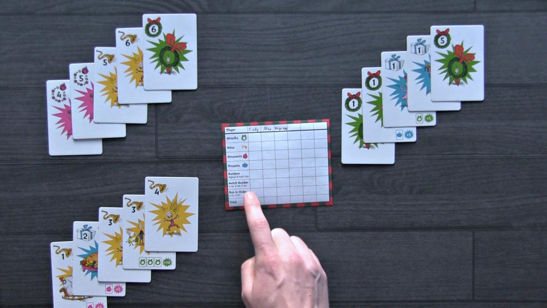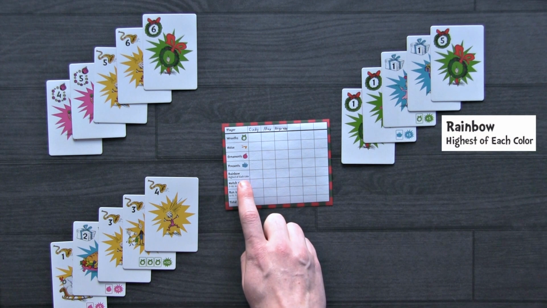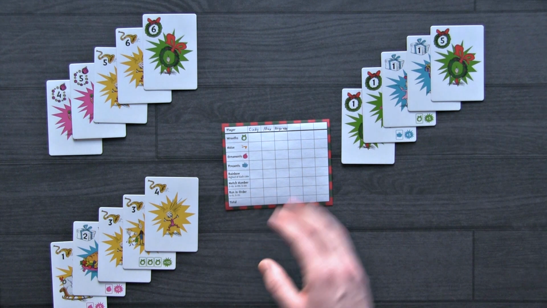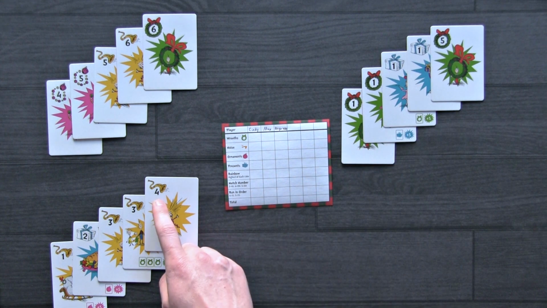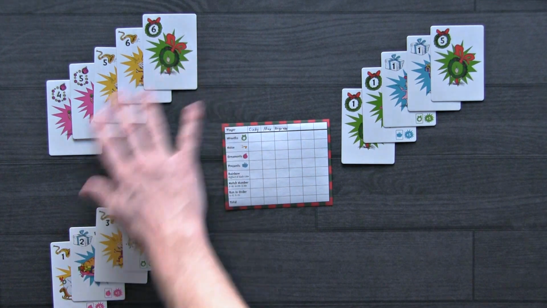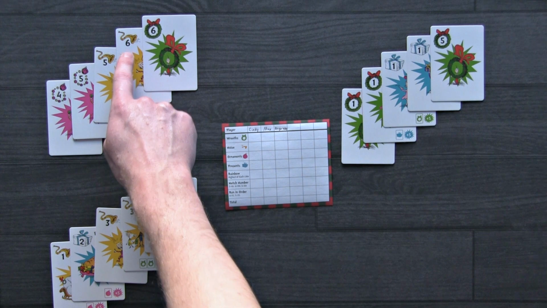Now, just going over the last 3 scoring options, we have a rainbow, which is the highest of each color. So you look at all 4 of the suits, pick one card from each, add those all together, and that's your score. So in this case, it'd be 4 and 2. There's only 2 suits, so 6 points. Whereas over here, it'd be 6, 11, 17.